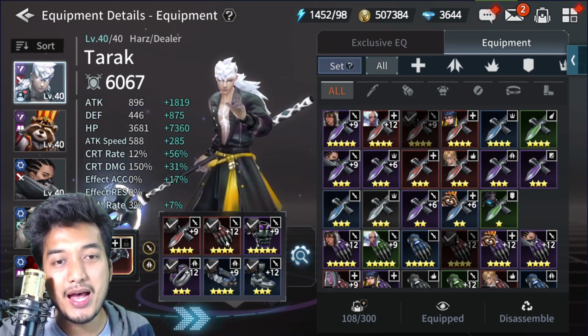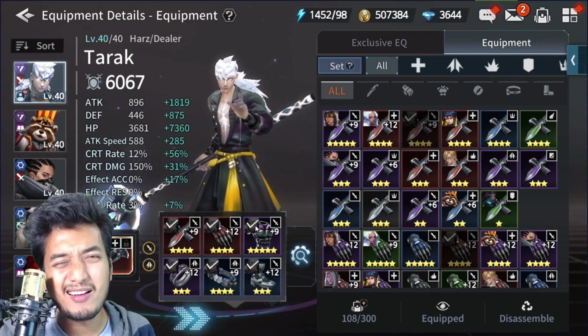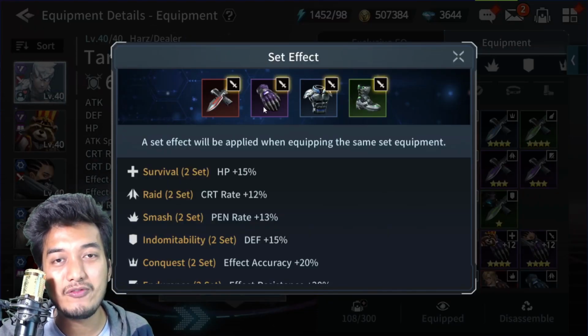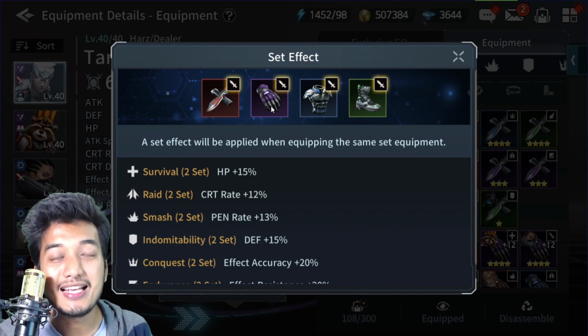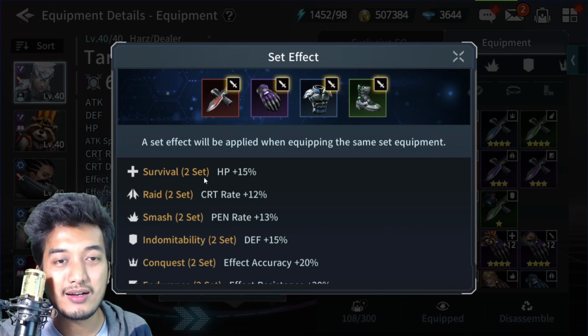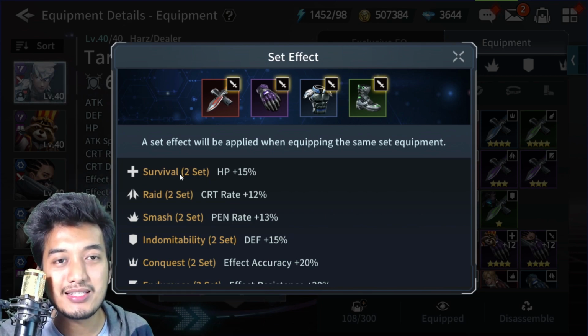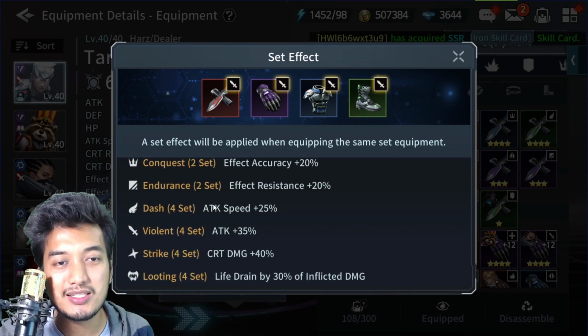And now let's talk about the other equipment. But before that, we have to start talking about the set effects. All right, yes, you heard me right. So what is the set effect? Set effect provides bonus stats to our mercenary units. Once you equip the equipment with certain set effects on them, they are going to enjoy certain types of extra bonus stats. Let's say, for example, if I equip 2 pieces of survival set equipment to my mercenary unit, then that unit is going to enjoy a bonus of HP plus 15%. That's a really good HP boost, isn't it?